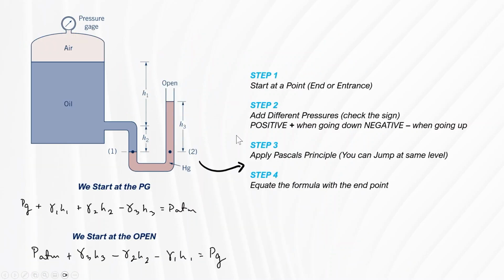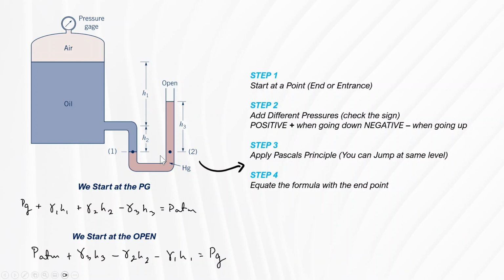So just to generalize yung formula sa manometry, so for example, meron tayo dito another example. So we have air dito, we have oil, h1, h2, h3. Okay, what we do is we start at the point or end or entrance. Pwede tayo dito or dito. So we start at the gauge pressure, P gauge tayo dito, plus yung gamma 1 h1, so that will be oil. Same direction pa rin. Gamma 2 h2, so pababa pa rin, positive. And then pag paangat na, negative na yan. Okay, although same yung pressure at point 1 and point 2, mangyayari dito at point 3 natin, gamma 3 h3 is negative na. Then equals atmospheric pressure. Okay?